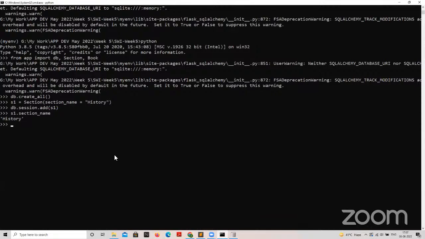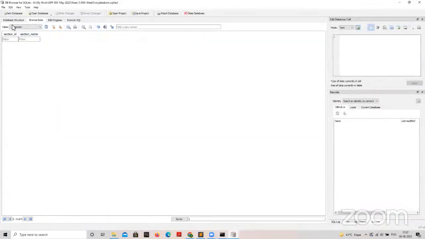To add that in the database, I'll just write db.session, so everything you take in that session, and then you commit the session. Once the session is committed, what does this make sure? It makes sure whatever objects that you have created, assigned, and whatever you have done in the session is committed to the database. So now if I check, I see a section name called history, and section ID is 1. By itself, it has assigned 1 as the section ID. Why? Because it was a primary key. You don't have to explicitly mention it, right?